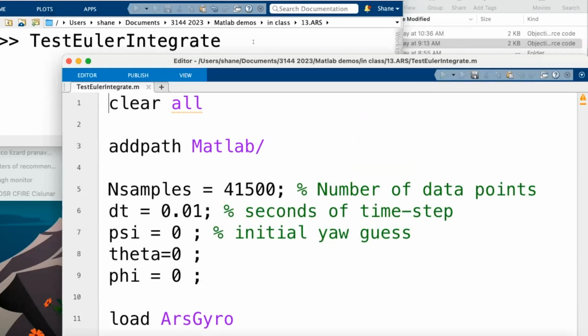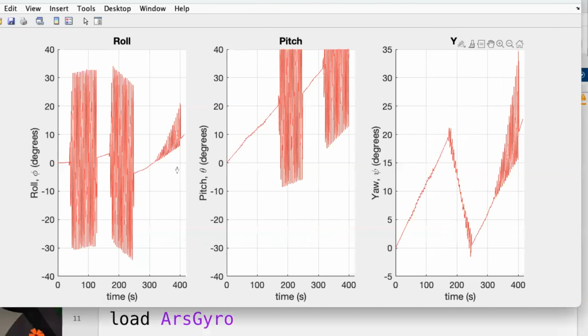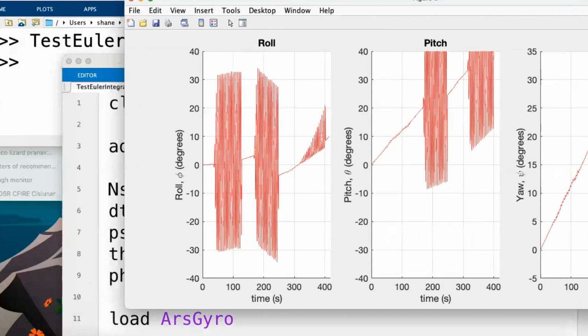And I want you to notice it's taking a while because it's using one of those numerical integration schemes. This is what I'm getting out for what it thinks just based on integrating. And I did the highest level of tolerance I could, meaning most accurate. It's not giving me what I expected. Forget about the yaw for the moment.